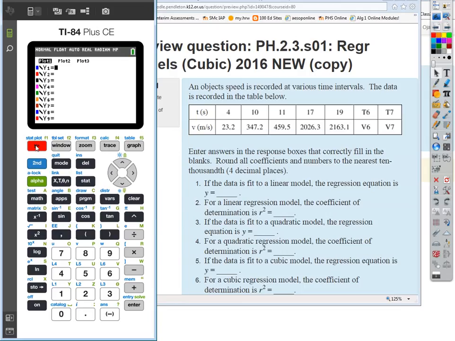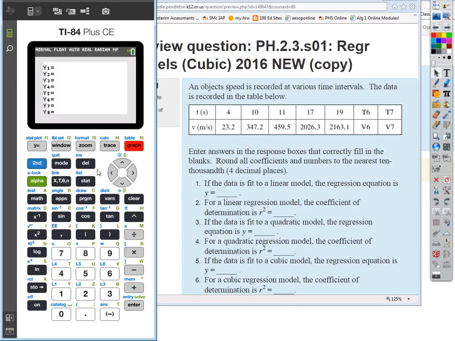Okay? So how do you turn it on and off? Well, I just go up and highlight it and hit enter. Now I just turned it off. Turn it back on again. Well, okay, hit enter and it highlights it. So now it's on. So it's going to graph plot 1, which is based on L1 and L2 that I input into the stat screen. Okay, but how do I get it to match the window? If I just go up and hit graph, that's never a good idea because it's just a random graph. The size of the window we haven't controlled that at all, right?